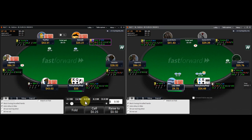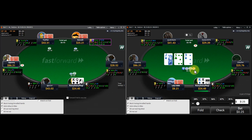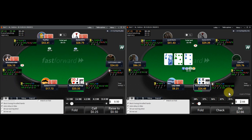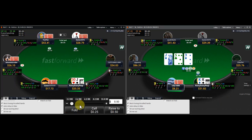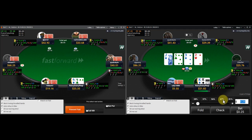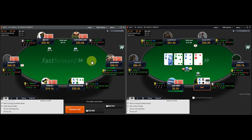Very standard 3-bet with pocket kings versus under the gun. Usually I'd go for small bets if our opponent is fully stacked, but since he isn't we're going to bet relatively big on the flop and just shove the turn unless he shoves over us. The two is a completely safe card and now we're just going to put our opponent all in — we can get called by all kinds of worse hands: jack-x, flush draws, even pocket eights or nines who might put us on ace-king and pay us off.